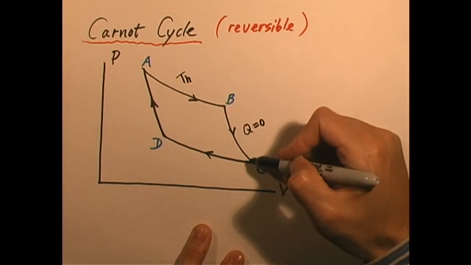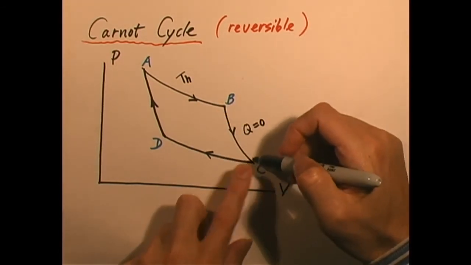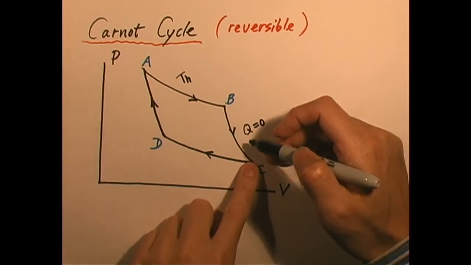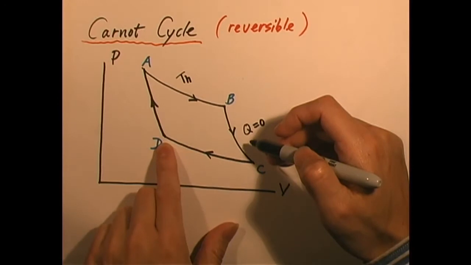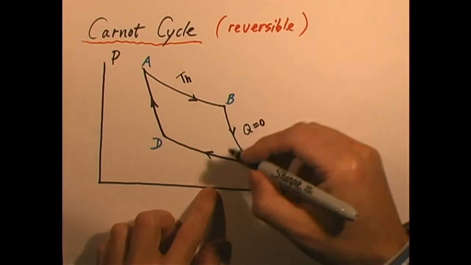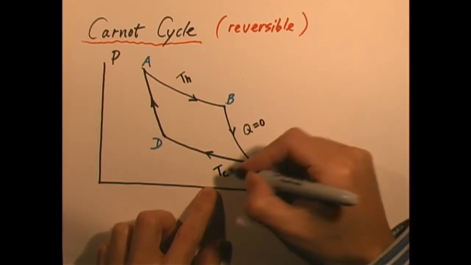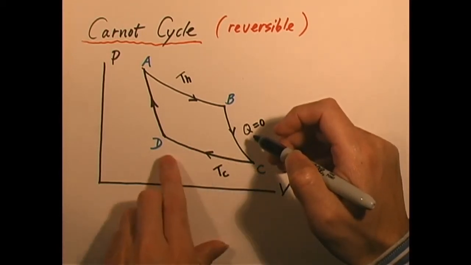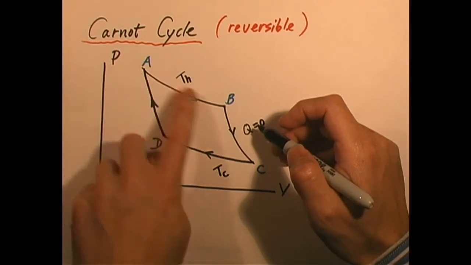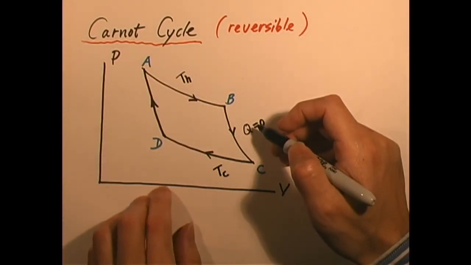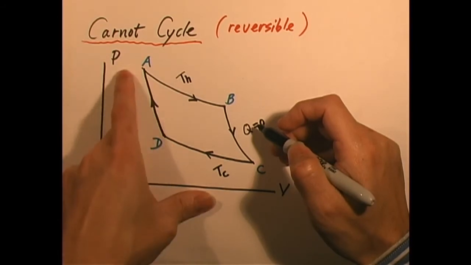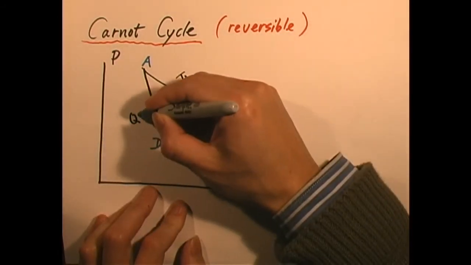Isothermal, adiabatic. Once it reaches this point, it's got a greater volume but lower temperature. And then what I do is I'm going to take this and move it to point D while keeping the same temperature, T_C. Remember, the temperature is lower now. So from here to there is an isothermal compression. Okay, from here to there is an isothermal expansion. Once we reach point D, D goes back to point A, also in an adiabatic process.